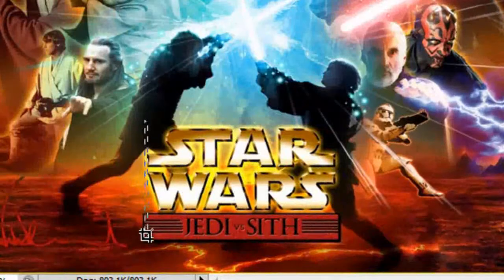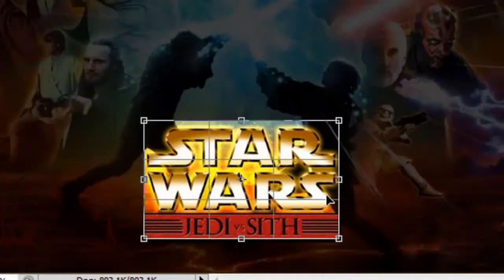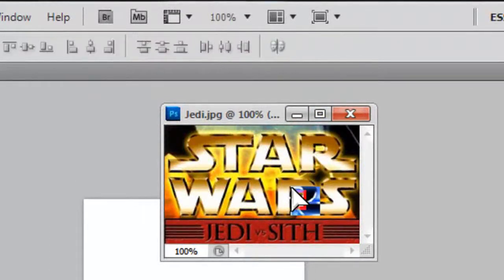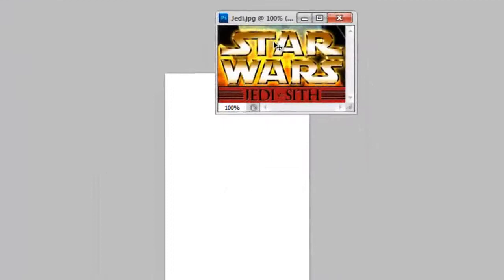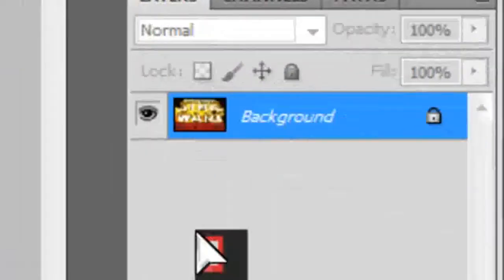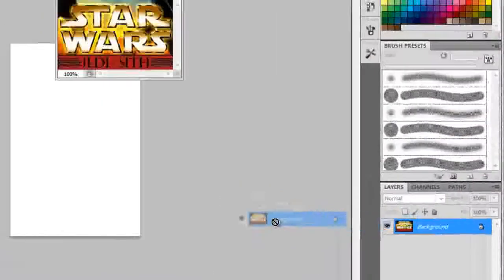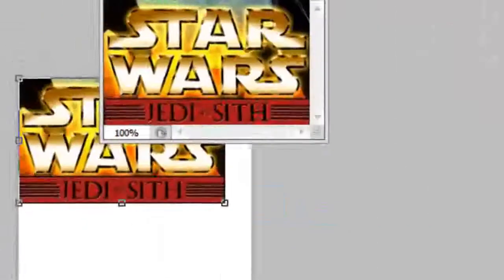I want the Star Wars logo. Okay, that one. To confirm it, just press enter, and there you have it, our Star Wars Jedi vs. Sith. To bind it with this one, just go to layers, press this one, then drag it along the sides, and there it is.